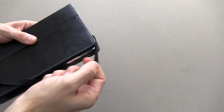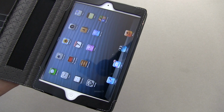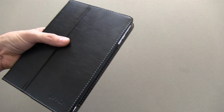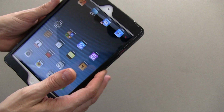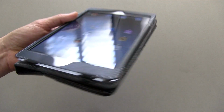Let's go ahead and take the strap and flip it around to the back. We're going to open this up, and look what we got here, a sleep awake feature that works. So when you close it, it will turn off your device. You open it, it will turn on your screen. So the sleep awake works flawlessly. If we fold it back into book mode and I move it around, it's not putting your mini to sleep. Now, as you see, that's what your book mode is going to look like.